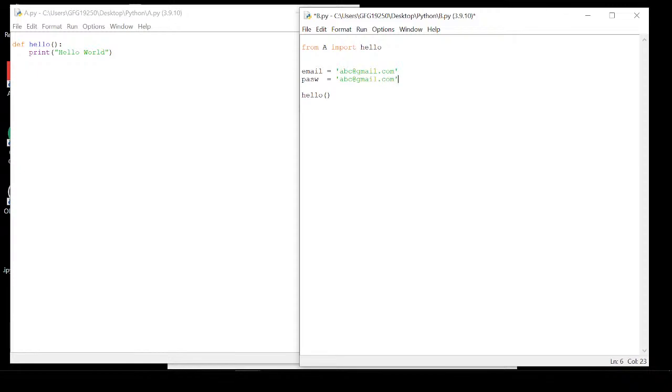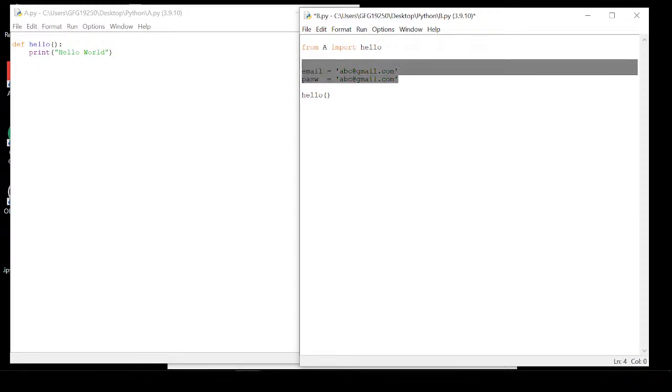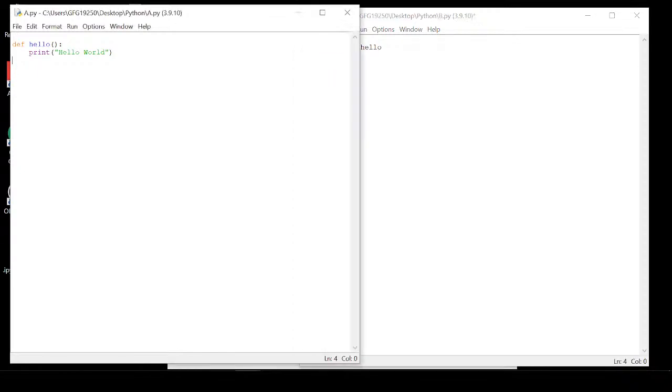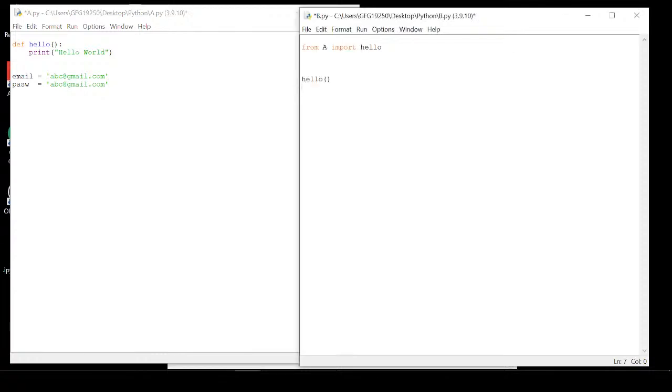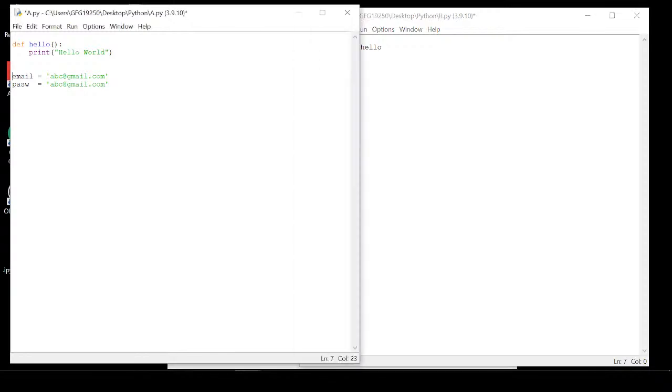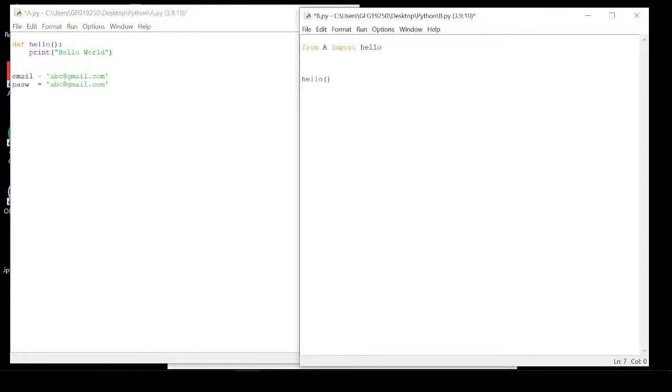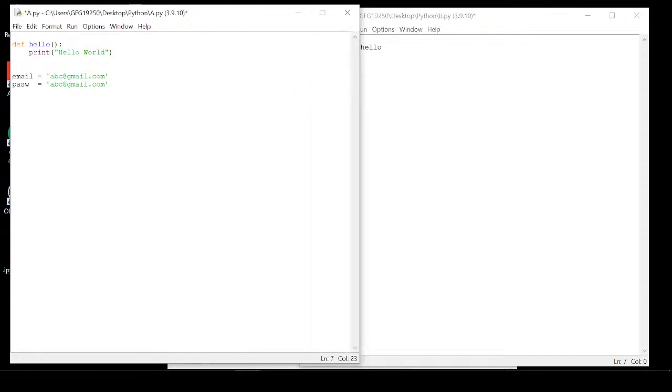In case you don't want to show these credentials in your code, you can take them and save them in some other function or in some other file. It can be a text file. You can load the data from the text file. It will not be displayed directly here because here we need to define it. But if I'm using it in another code file, then I don't need to define it in the same place. Okay, so let's suppose this is the email address and this is the password. In the same case I need to define, let's suppose, the phone number as well, the phone number that I have defined here.